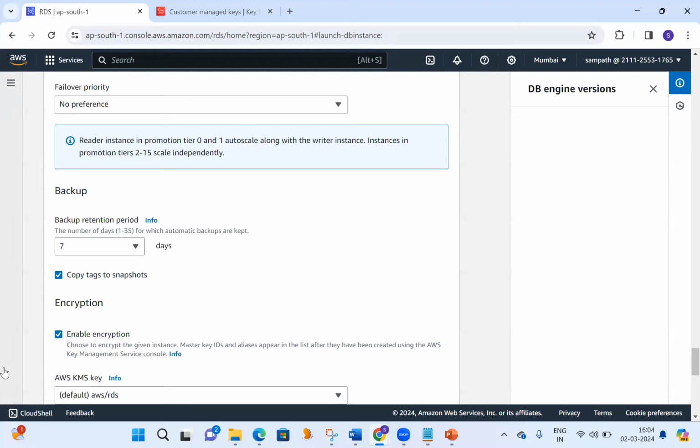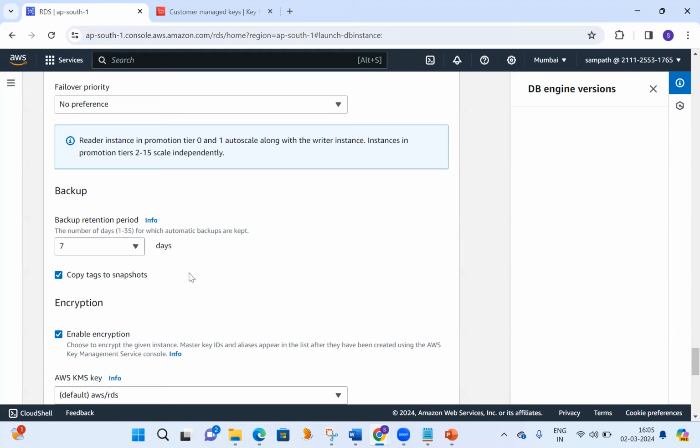One question here, you got it, right? The 7 days backup means today it will take, and tomorrow at whatever time we schedule it will take the backup. Next day it will take a full backup, and the other day it will take an incremental.